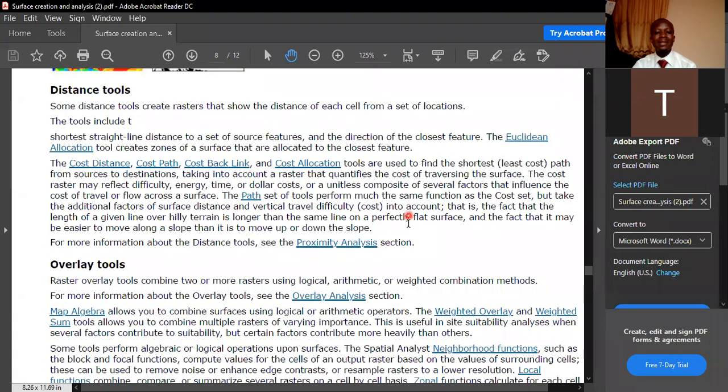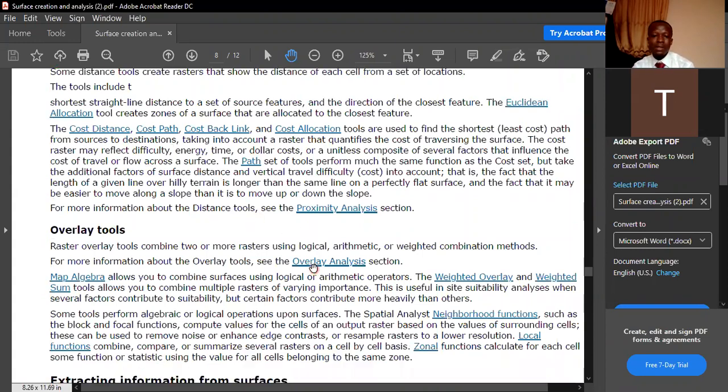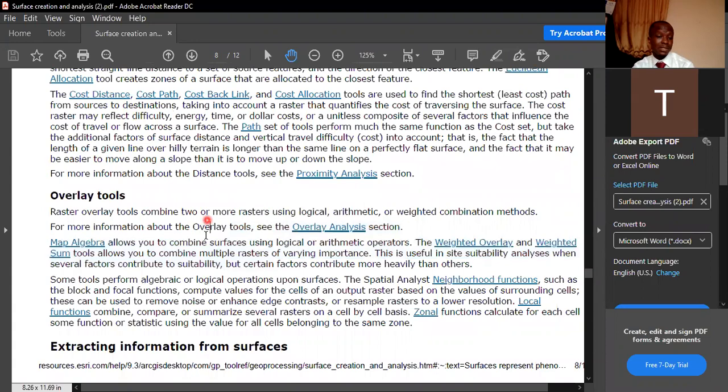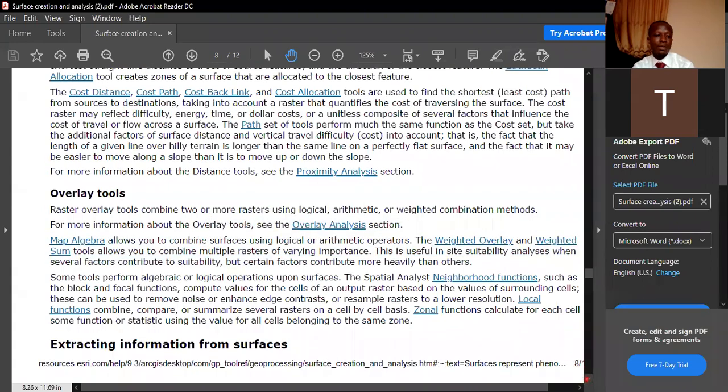Now you can create other surfaces based on proximity. How close or far things are from you, and the software is able to do that. You can just say, if I'm moving from here to here, show me the surface of the cost distance. How much does it cost me moving from here to here? So you have a cost distance, and you can have cost allocation, but all these are just surfaces that we can create. We are not looking at them in detail. We are just picking and choosing, depending on what we want to do.